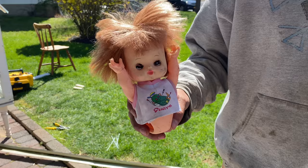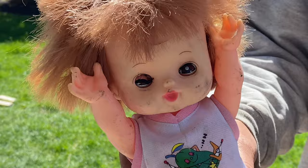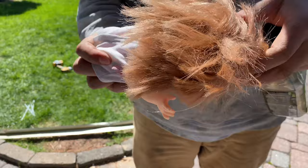Connor came home with a present. So creepy. His head spins all the way around. Ew. It looks like the one from Toy Story.